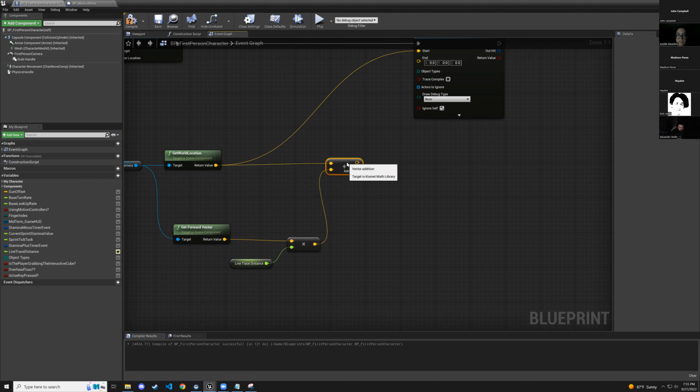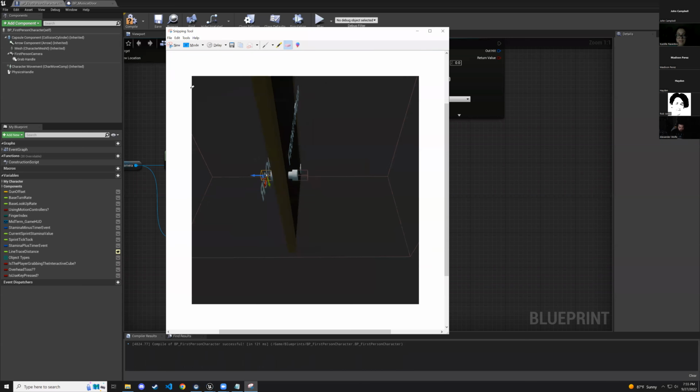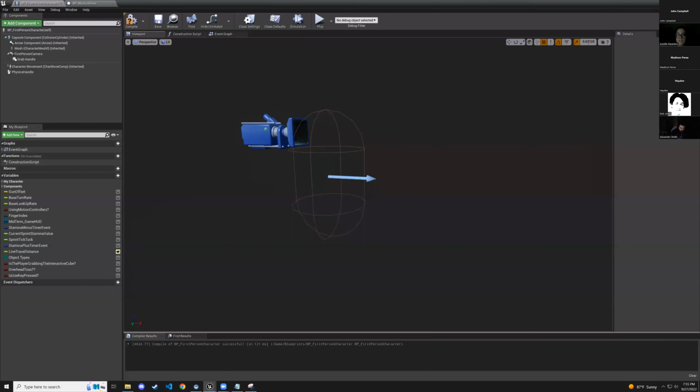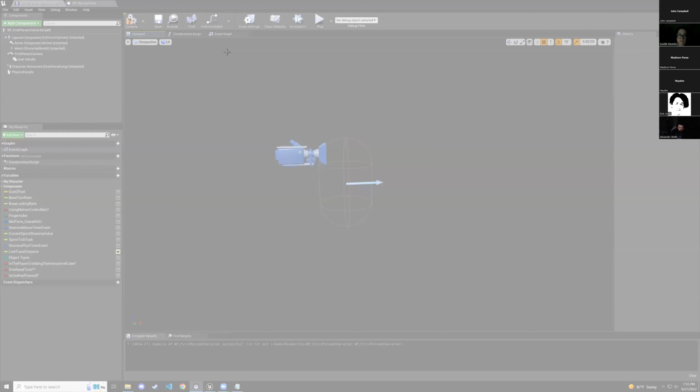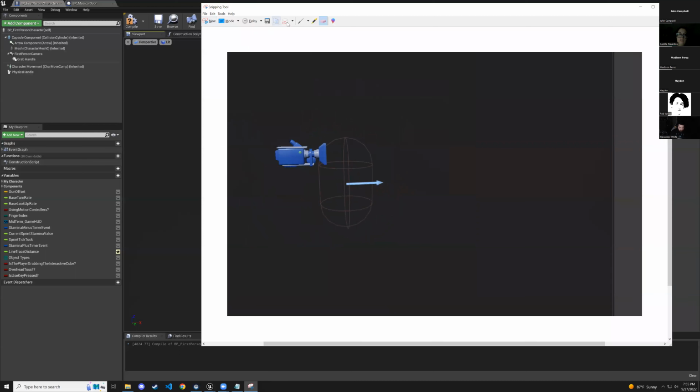Just so you understand, there's a forward vector, an up vector, and a right vector. But what we're saying is we're going to start right here at the camera, then draw an imaginary line 500 centimeters out in front of the camera, and then give me that position, whatever that is.